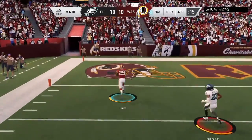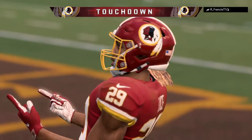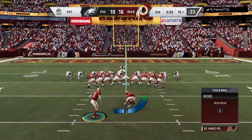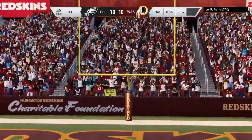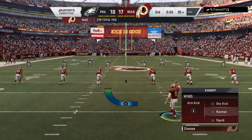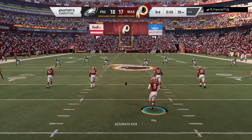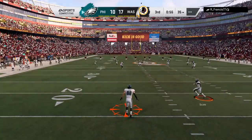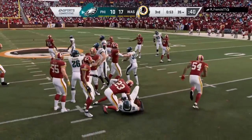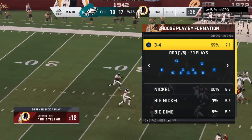There he goes, left side — touchdown, Washington! Darius Geis, his second touchdown of the afternoon as his guys are able to regain the lead. This offense only mustered three points in the first half on that field goal, but they've picked up the pace now — two third-quarter touchdowns. You remember, it's not always an adjustment at halftime. Sometimes just remembering the game plan and playing better, tuning it up and working through it methodically — they got it done in this case. Of course, I'll always remember that appearance because I had on a brown belt with black shoes, and you pointed that out in front of the crowd. I said that out loud. My bad.